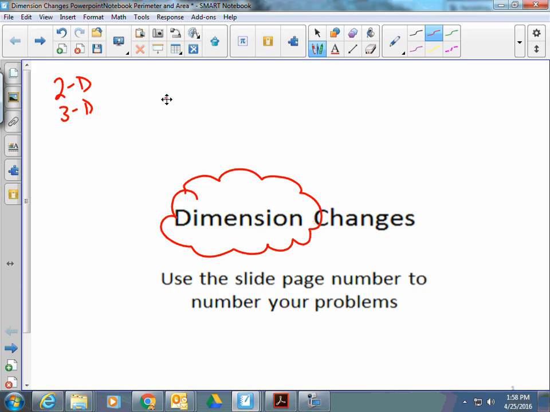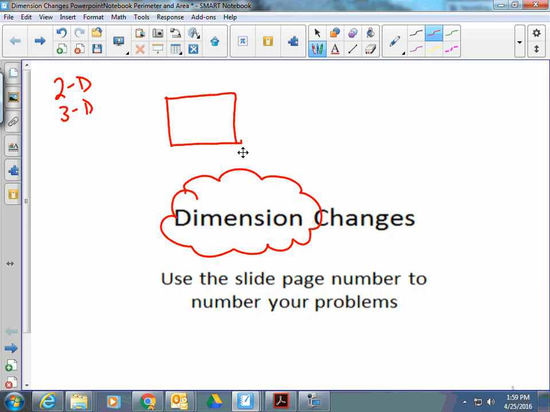If I have one dimension, that's just a line. I have one thing that I can measure. Two-dimensional means that I have a length and I have a width. Do you remember learning this? Now, I can make this a flat figure. Now I have a two-dimensional shape. Yes, there are four sides, but this is just two-dimensional because I have a width and I have a length.